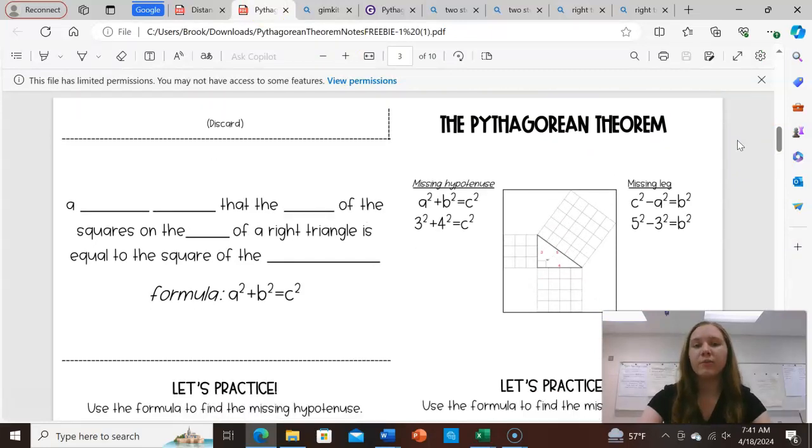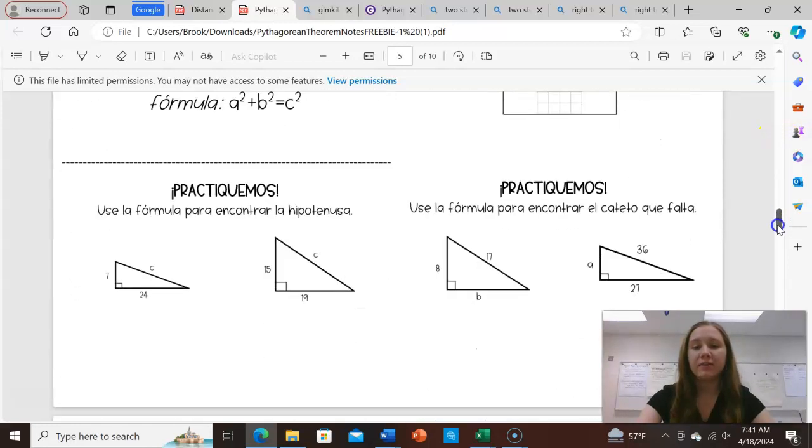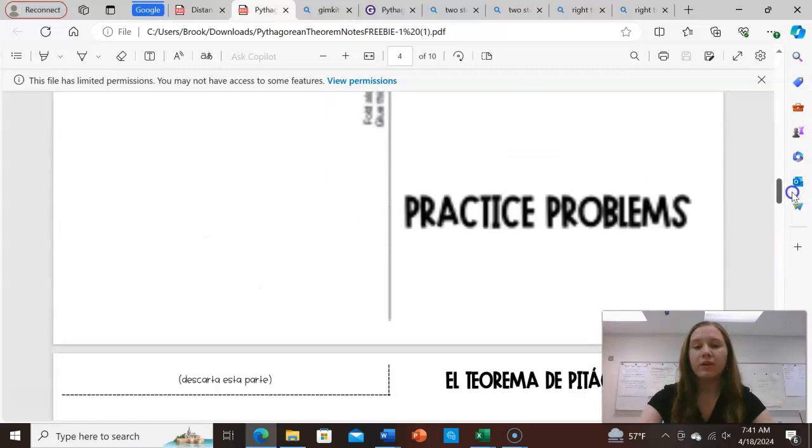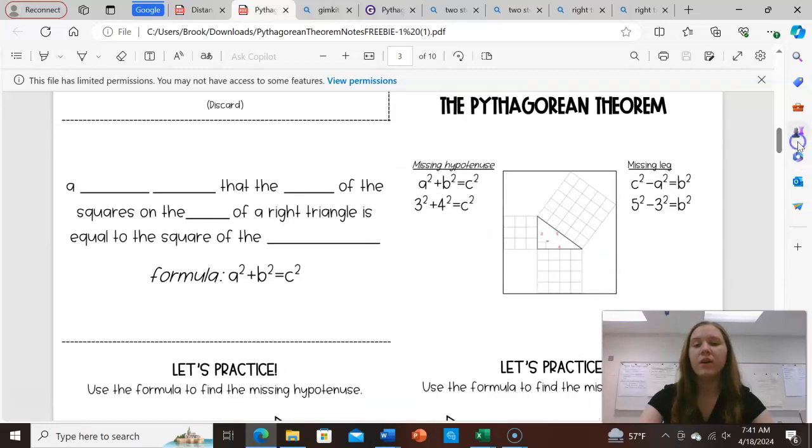If you look in Google Classroom, I have uploaded a document of notes with the Pythagorean theorem. This is one of my favorite math theorems. It is fun and easy to use once you learn how to do it. If you will notice, the document comes in English and there is a version in Spanish. You may use both of them, or if you just choose one, you can use whichever document works well for you. There's also a key that I will upload after this video is recorded, and I just ask that you please look through that key once you have worked through the original notes and problems individually. So let's discuss here.